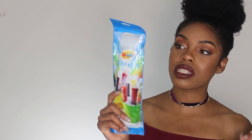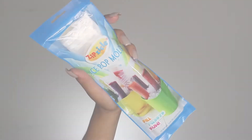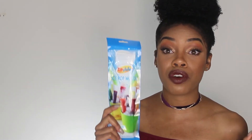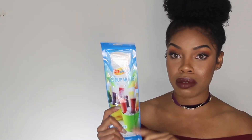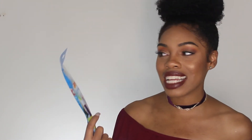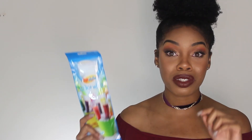And last, we have the Zipzicle popsicle molds, which I'm excited to try. Here's a little tip: if you want to make popsicle molds a little bit fancier than Kool-Aid — which we don't want, because this is for your health — use a little bit of your leftover smoothie, put it inside the popsicle molds, freeze them, and you've got a bomb frozen smoothie in mold form. If you'd like to see a tutorial on me doing popsicle molds with my smoothies, or a smoothie recipe, just leave it in the comments below and I will definitely do that for you.